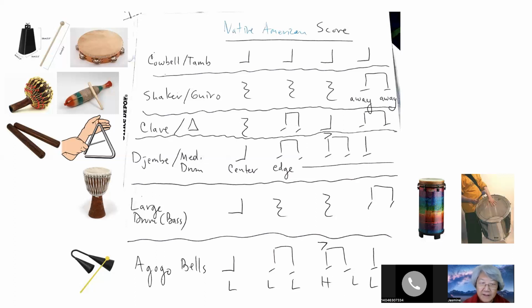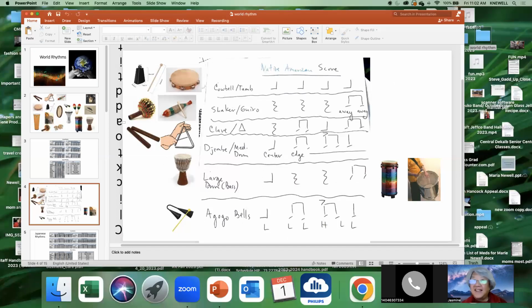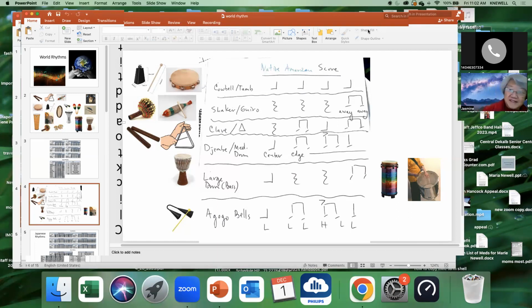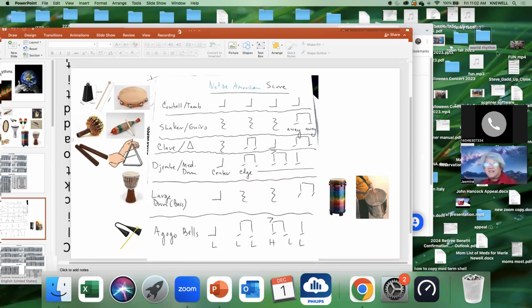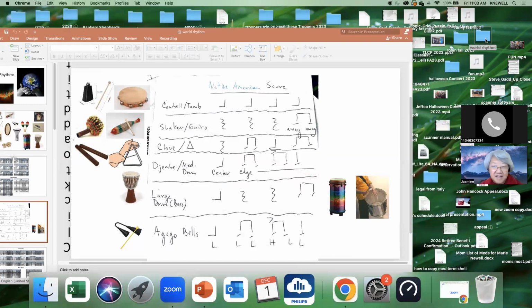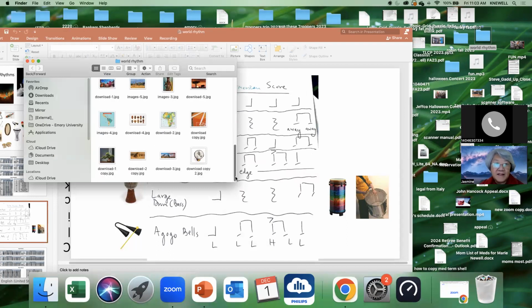So what I thought we would do is I can pull up the music. I might have to end the show here so I can get my music pulled up. And we're going to play each of these parts. I'll play them on the real thing, and you play them on whatever you've got or clap along. And hopefully this will be pretty cool. So let's see. I might have to mute you both. And okay, so let's get rid of that. I had all this opened up earlier. The Native American, hopefully it's not going to be too loud.